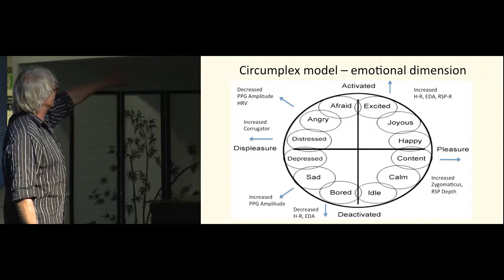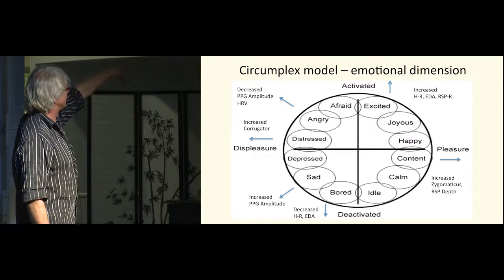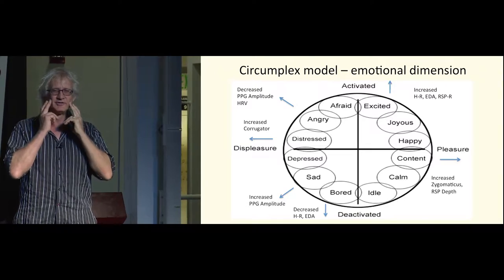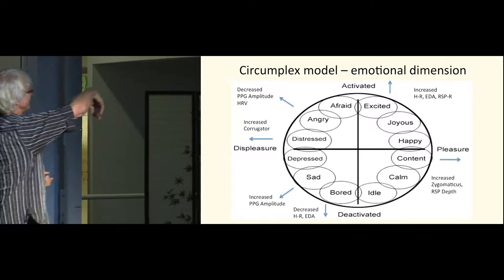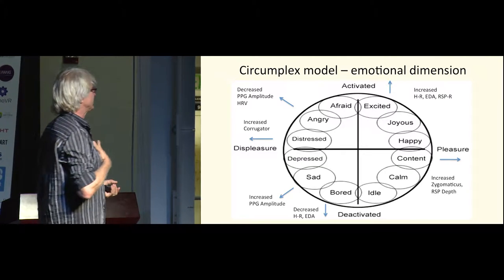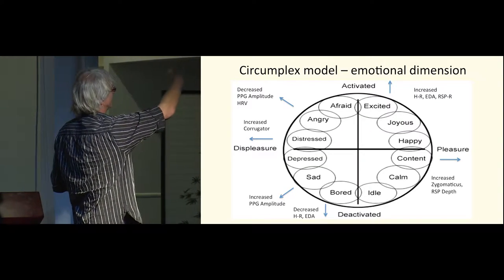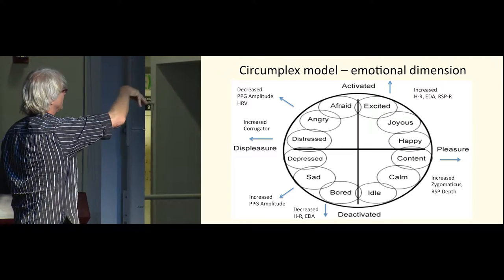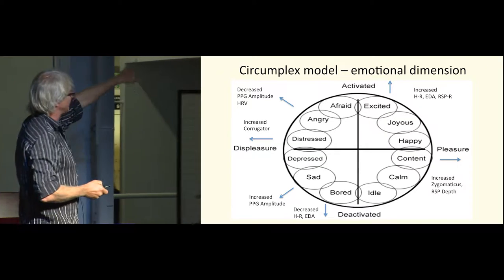The idea is that you have a plotting of human emotional expression on this XY chart, with pleasure and displeasure along the horizontal axis: zygomaticus for pleasure and corrugator for displeasure, for example. Along the vertical axis, you have activation and deactivation. For instance, decreased heart rate and decreased electrodermal activity, or increased heart rate and increased electrodermal activity, express a deactivated or activated state. Then you can plot whether someone would be sad, joyous, angry, or calm on the basis of these variables. These are just an example of many that could be used to plot human emotion.